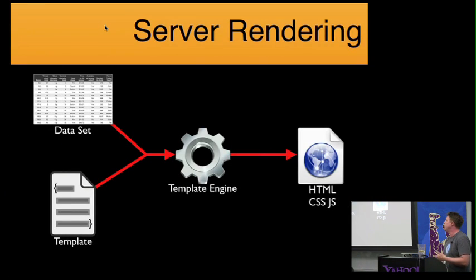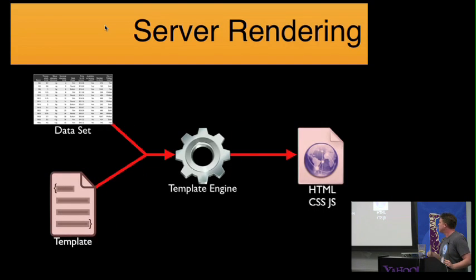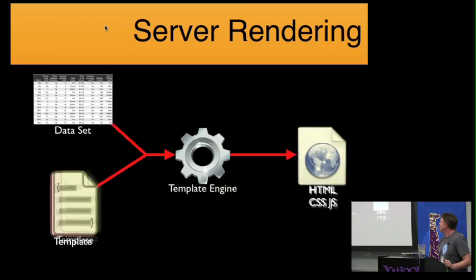On the server, who knows really what it's doing? If you're concerned only with the JavaScript application running on the client, I don't know how the server is doing any of its data rendering. But I know it probably has a data set, because it's got to have data for each one of its modules, and it probably has a template. It squelches those together in a template engine and magically produces HTML. You can have different flavors of templates to produce different flavors of HTML, and that's all good.